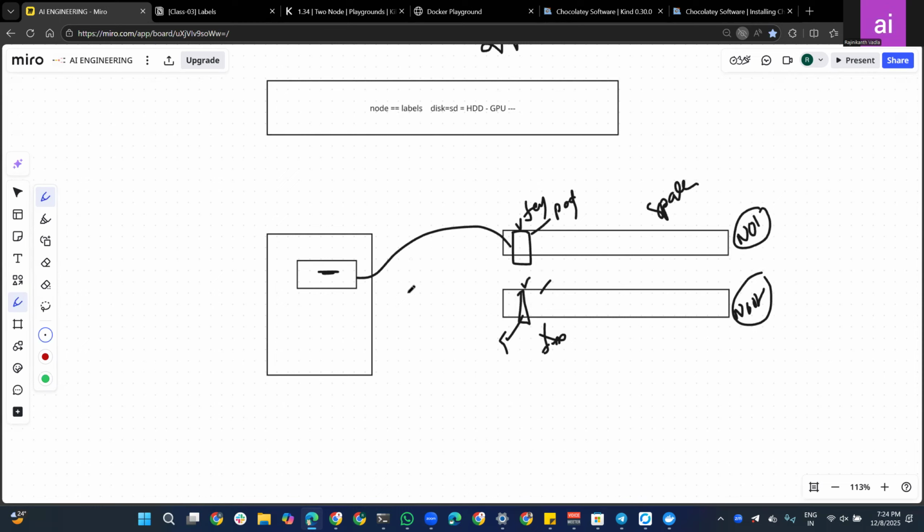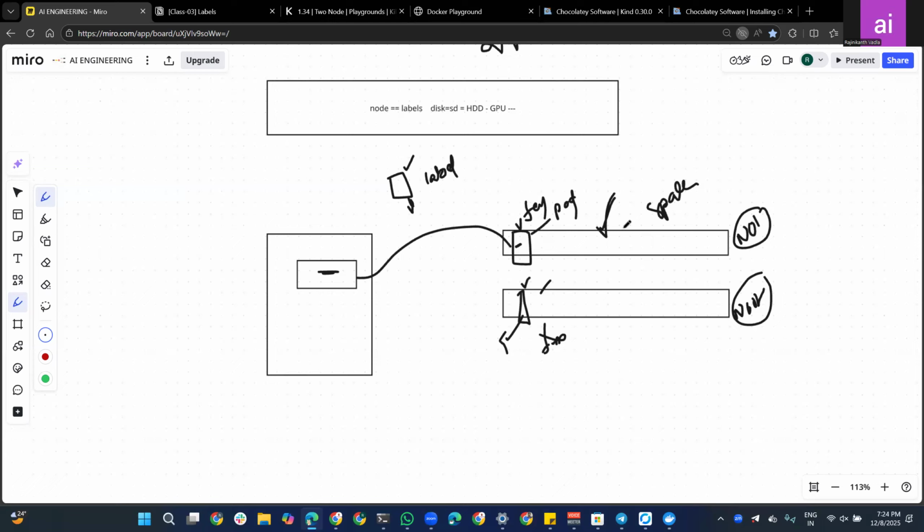But what if I want this particular pod to be scheduled on a particular node only? How can I do that? Then you have to use a label. You are telling this pod, hey, there is a node. I don't know the node name, the node operating system, or the node IP address.